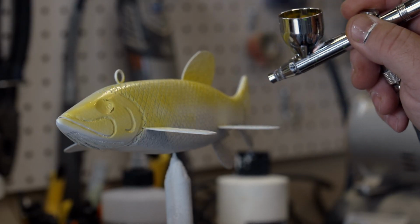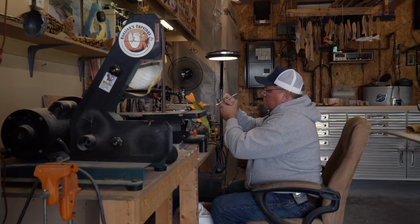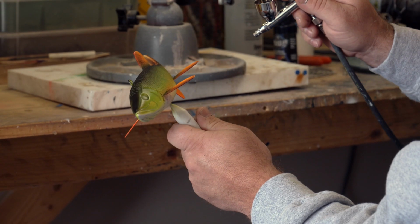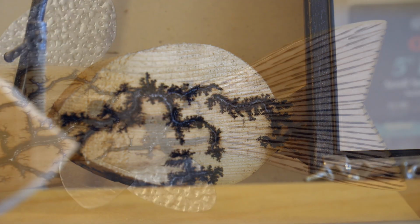It's a hobby. I mean, I still have several years before I can retire. And when he does, you'll likely find him here in his cluttered garage workshop, tinkering with wood, fire, and paint, creating art inspired by time spent staring through a spear hole cut in the bottom of his ice shack.